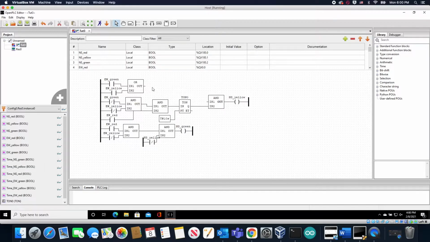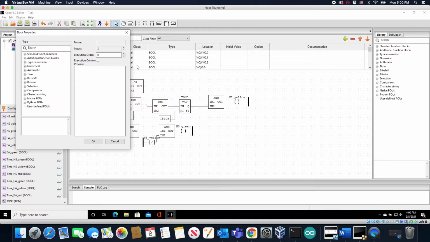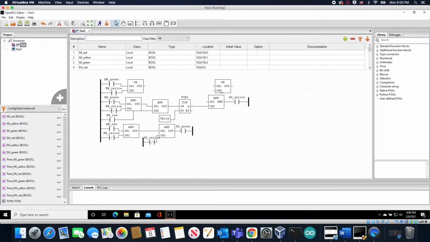And so to do this, we'll actually need another OR. So another OR, with input 1 being the output of the first OR block.